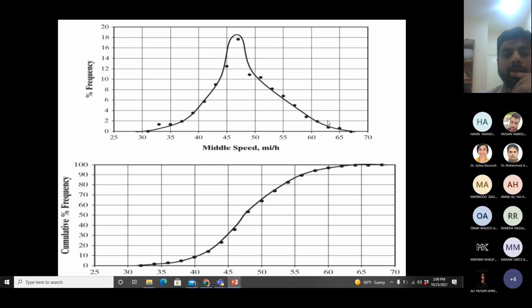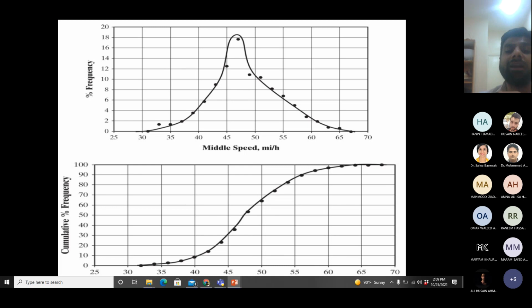If you come to the second graph, again going to the same groups, because of the extra two groups I have made, the first value will always be 0, because the first group has 0 frequency. The last value will always be 100, because cumulative percentage can maximum go to 100. It will not go above 100. So even for the second graph, I know the first value and the last value, 0 and 100 respectively.